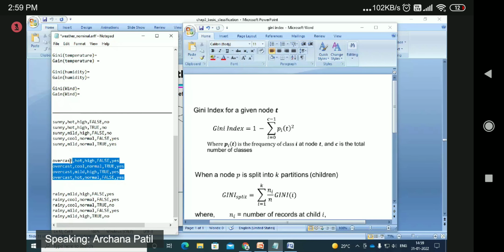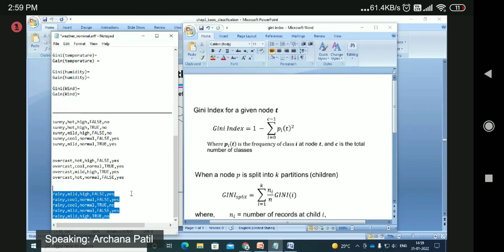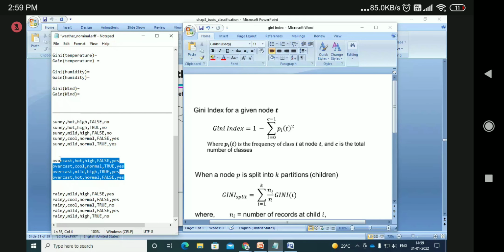So this middle node won't be split, because if you remember the Hunt algorithm, they say if all the instances belong to the same class, you can make this node a leaf node, and the label for it will be the label of all the instances. Since all the instances have class label yes, your label will be yes. Now you can see here that few instances are yes, few instances are no. So you need to split this node, and here also few instances are yes and few are no. You have to split this node, and this won't be split. This is a leaf node.